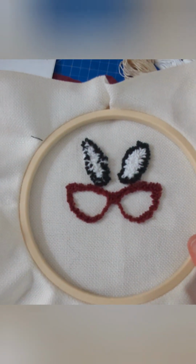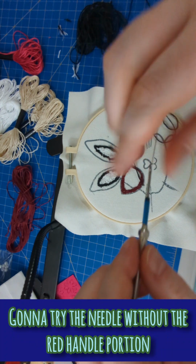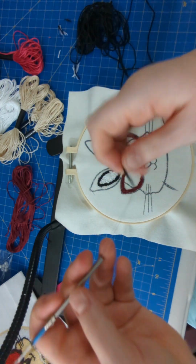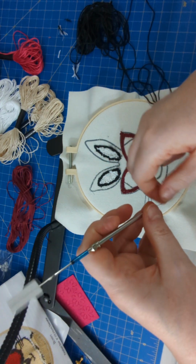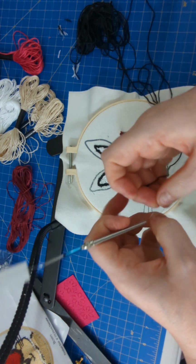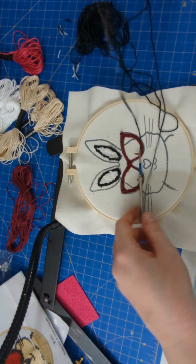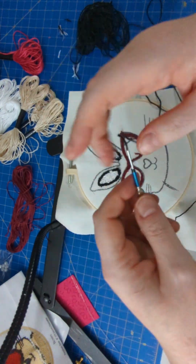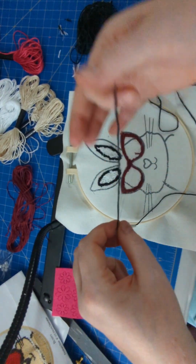So as you can see, the ears didn't really come out as well as I would have liked because the needle kept falling off and they got caught. So I will go back and fix it at some point, just so you know. And here we're going to try another gauge tip, and I'm going to try it without the extra handle to see if that works any better.